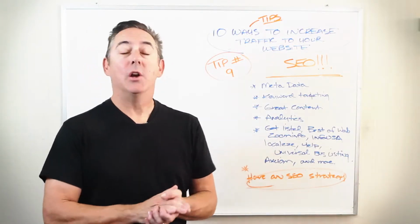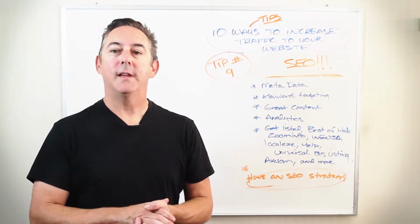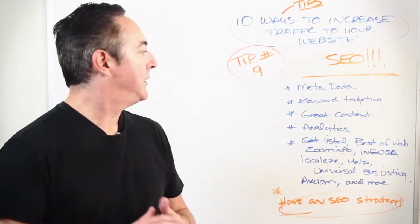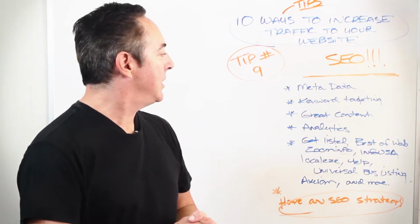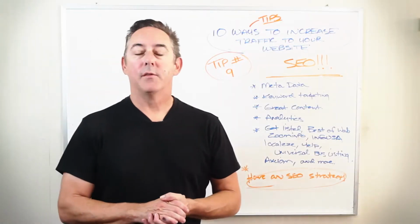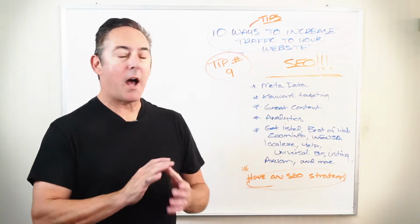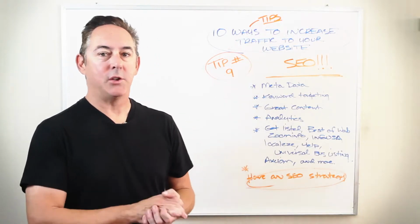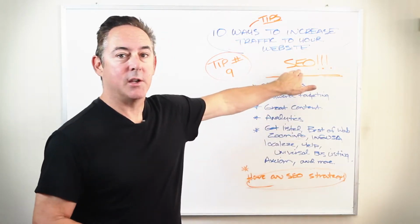So keyword targeting: create a keyword library and look at the keywords you're targeting often and see where you rank on those and keep track of that. Great content. Content is something that we've talked about in all 10 of these tips and we'll continue to talk about because Google wants great, unique content. It's been that way for the last few years, and there's more of an emphasis with Google search on high quality content that's unique and that is specific to your website and your services and products. So create good content, and that is the key to SEO in our view.